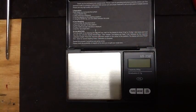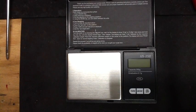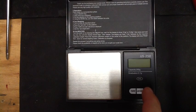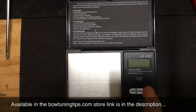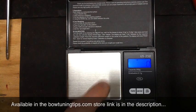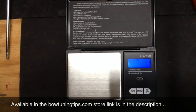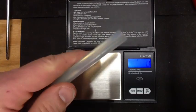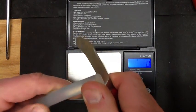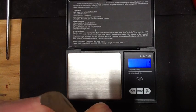Okay, if you're a person who uses hot glue like I do, this is how I do it. I take my little digital scale, it's just a little mini scale that I got off of the website. You turn it on, make sure your mode's selected to grain and that it's set on 0, so that way you know that you're getting an accurate measurement. Then I take a knife and trim off a small piece of the hot glue that I use.